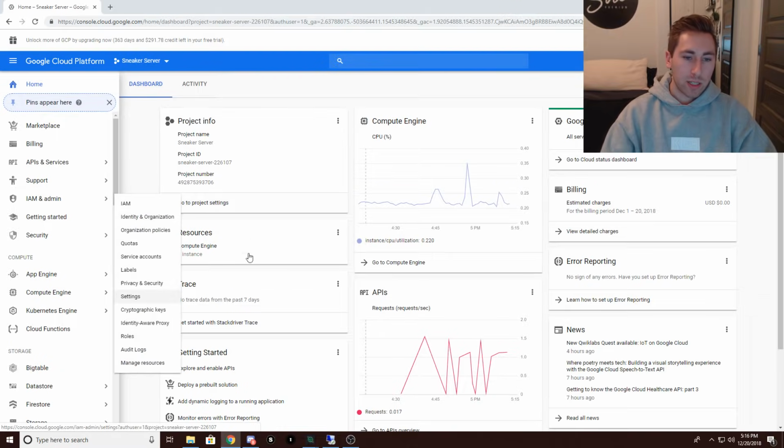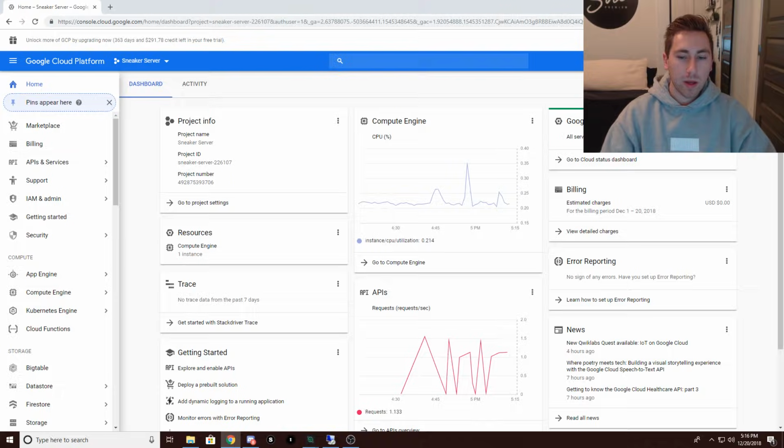So before you can actually see this page that I'm seeing right now, you're going to have to set up your billing profile. Just because when you do actually end up running out of credit, it's going to charge you for the services used. But once you do run out of credit, you can just hop over to another Gmail account that you have, or even create one, and you'll have another $300 credits that you can use to continue.